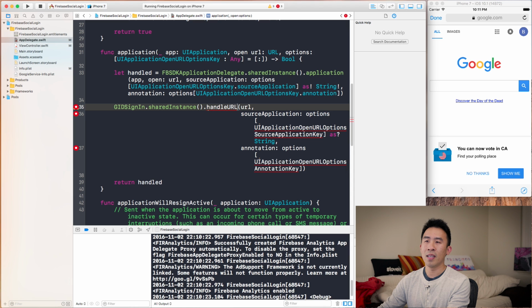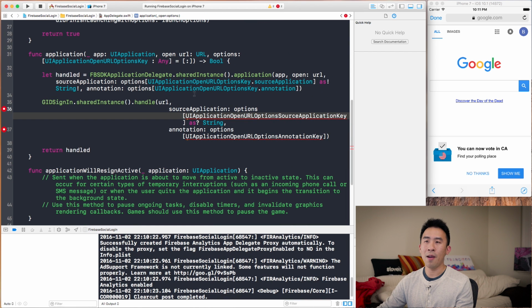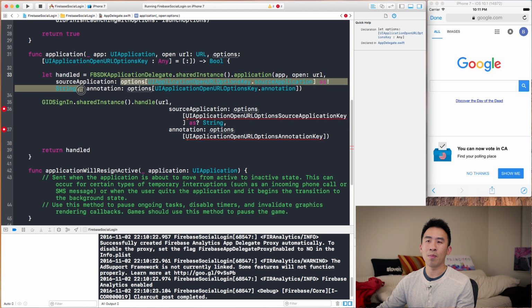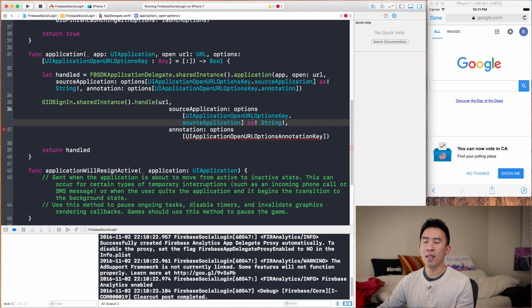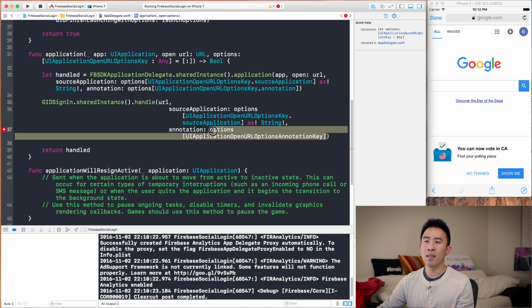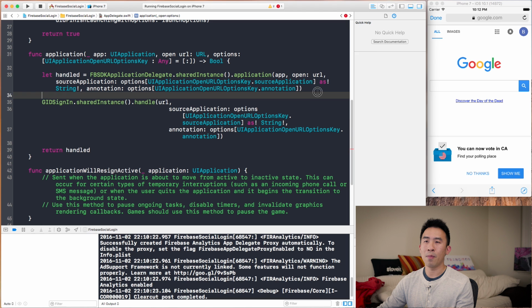This first syntax change should just say handle. And then, let me get rid of the file explorer there. The two changes we need to do is for source application, we need to copy over what we have from the Facebook guide. Just copy all that there and paste it, I believe, right there. That looks good. And for this, we'll need to paste in here as well. And bam, there we go.